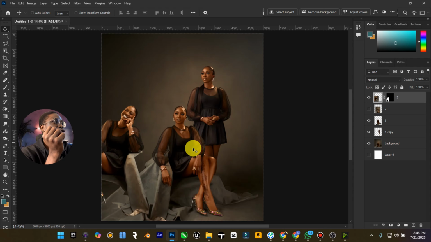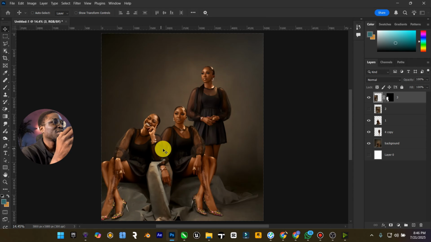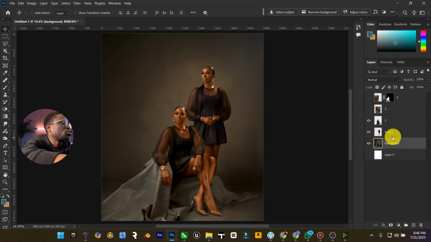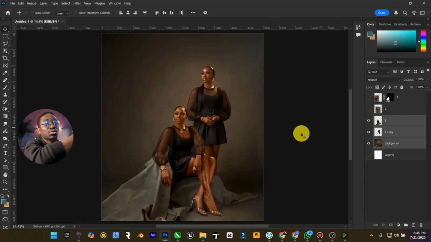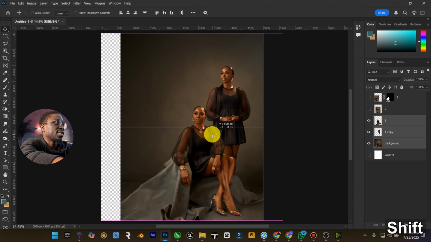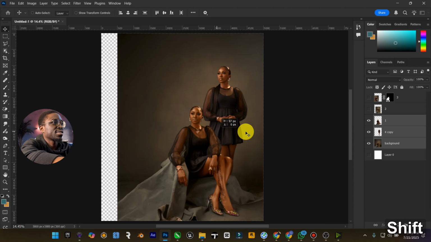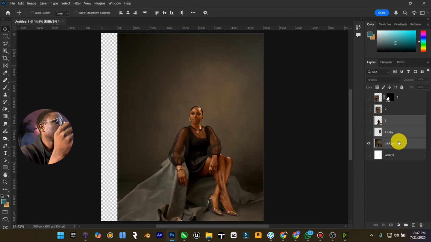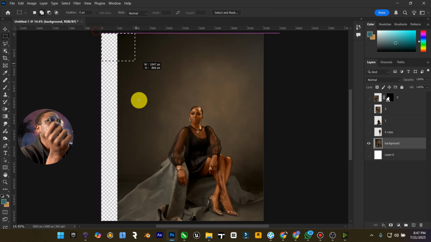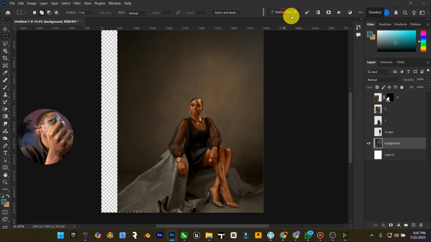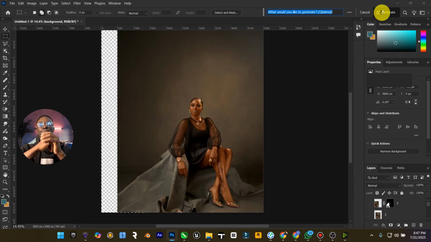So, and now what we can then do is this. If we see that it is not working, another thing we can do is just push this forward, push this to the right, like this, so we can have space. Now, having pushed that to the right, let's fill this up with creative and generative fill.